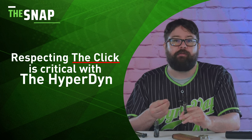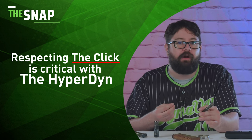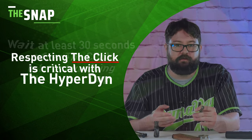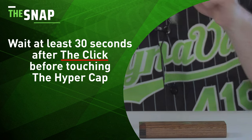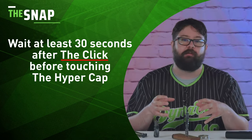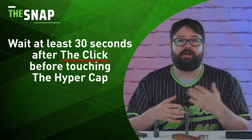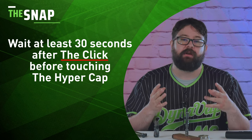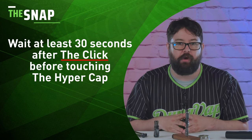You can use this time to pass it to a friend after you've taken your draw, or you can be selfish and take all those tasty compounds for yourself. When the cool down click occurs, give it an extra 30 seconds or so to really let that cap cool down before you go to touch it. If you wanted to reheat it, you could reheat it right away, but in this case I want to check the doneness of that material, so I'm going to let that sit and cool off a little bit more.